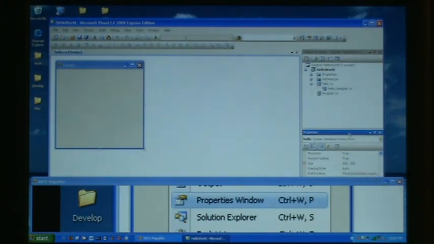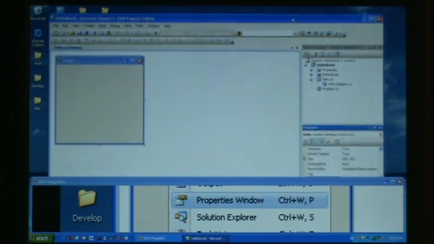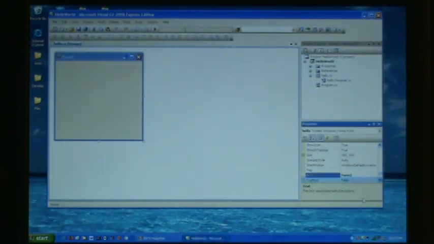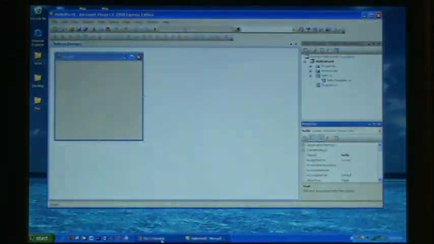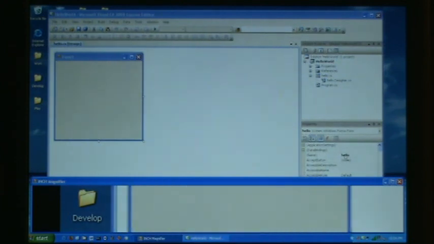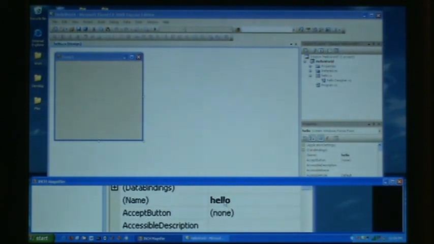Now what properties are, remember in a previous lecture I was talking about attributes and behaviors. Properties are attributes of this form. And this form has a name, which is up top here. And its name is hello.